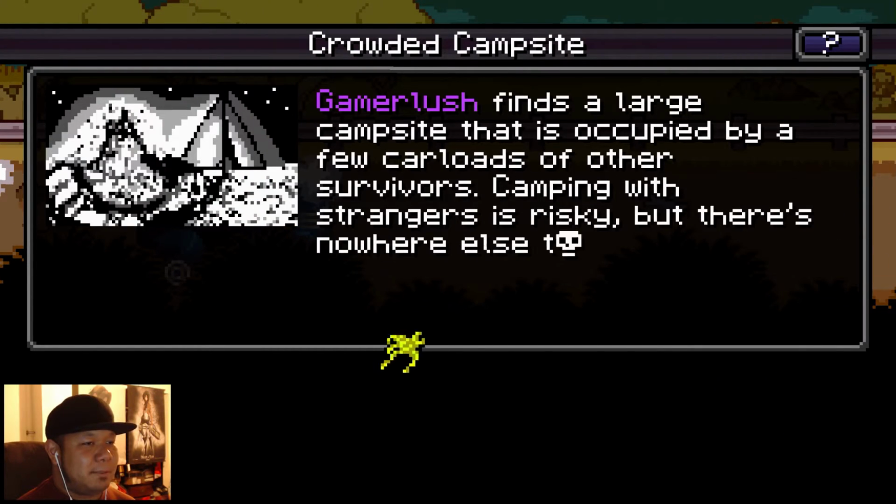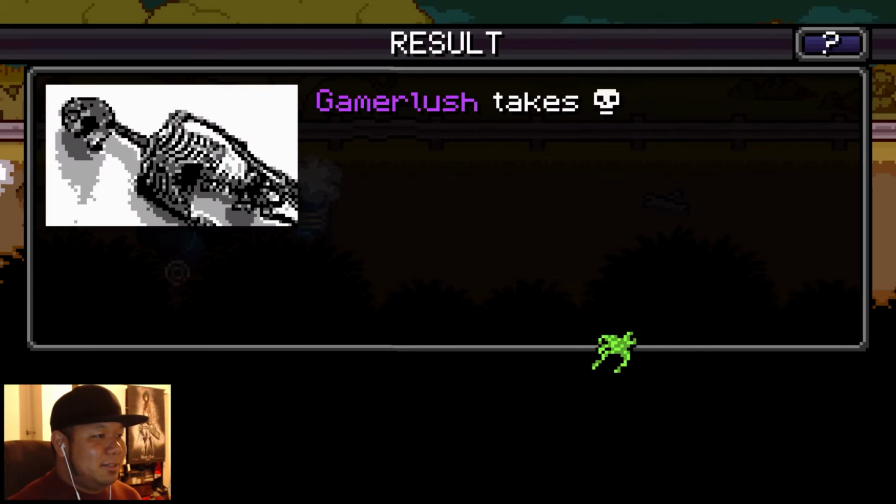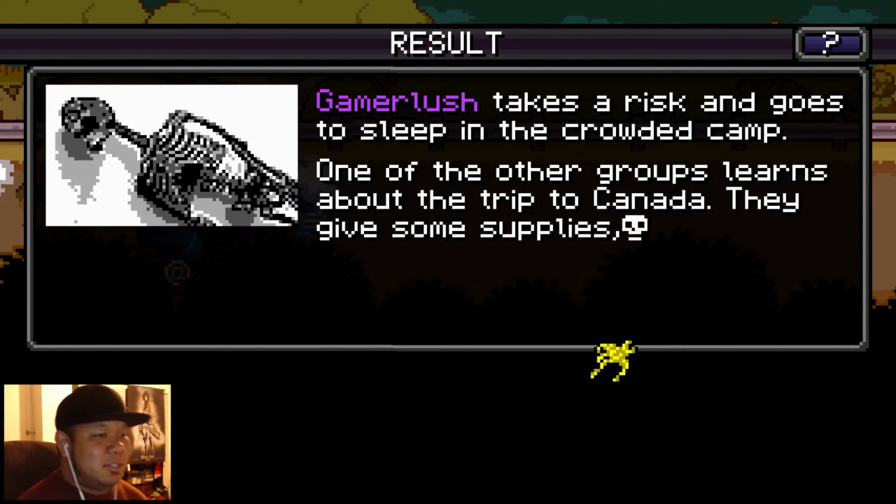Finds a large campsite occupied by a few carloads of other survivors. Camping with strangers is risky, but there's nowhere else to go. Drive up. Might as well. Let's see what happens. Takes a risk and goes to sleep in the crowded camp.